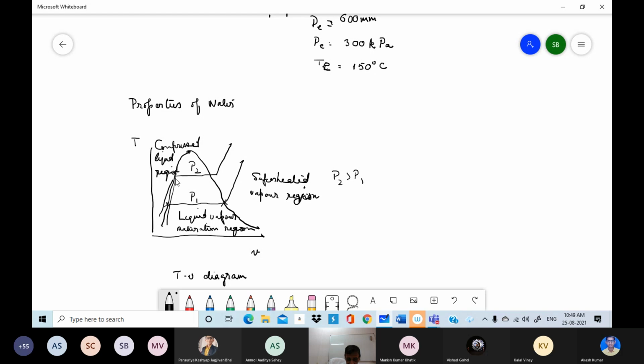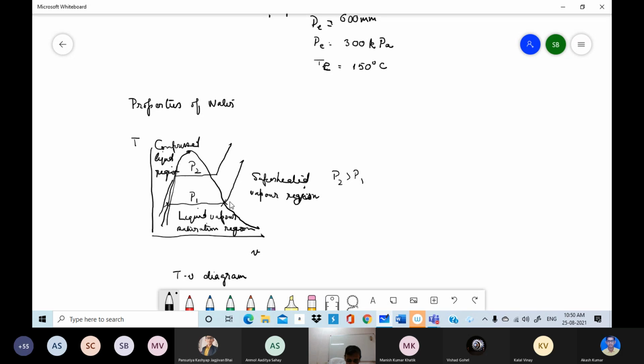So if you heat a certain amount of liquid, that is what we see at normal atmospheric pressure: you take a certain mass of liquid, you heat it, and at a certain temperature it starts evaporating. At atmospheric pressure it will start evaporating at 100 degrees. So as you heat it, it reaches here, then starts evaporating. It will keep on evaporating as long as material is present, and finally it will be vapor, and that you can heat further, and that is what gives you superheated vapor.